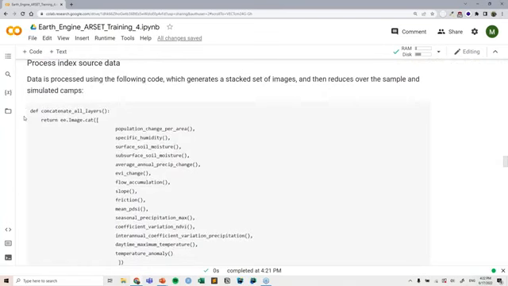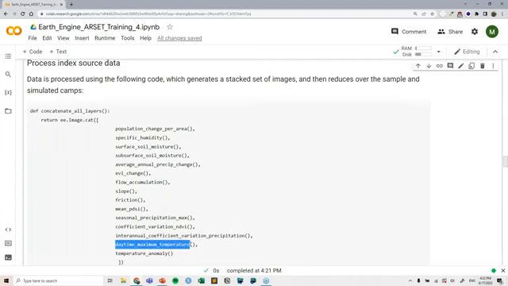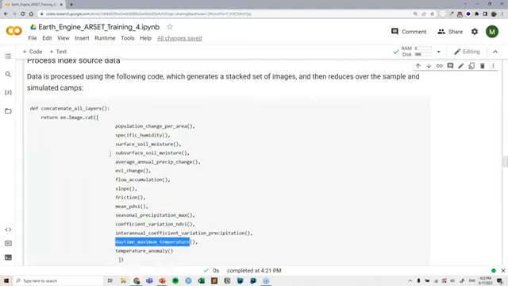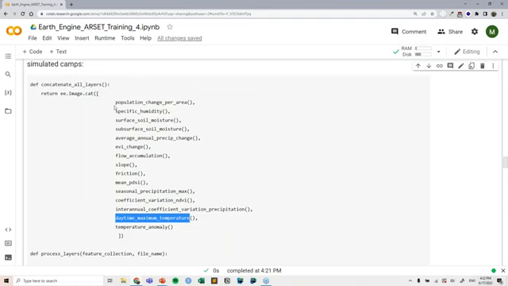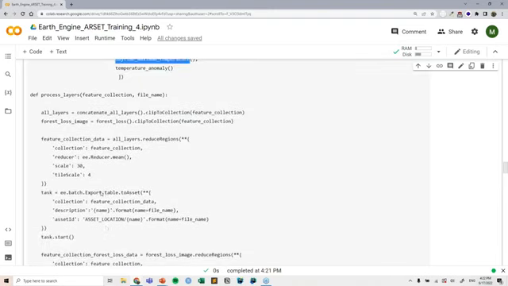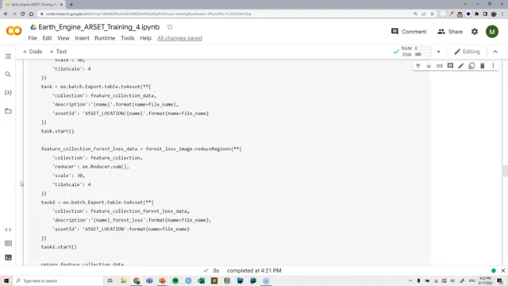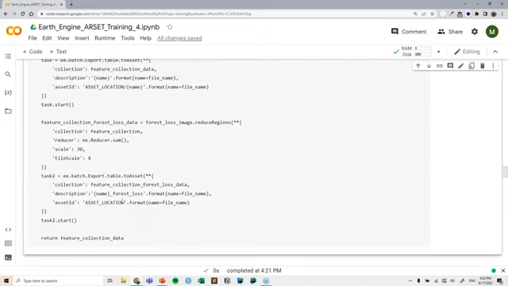So the next step we've just pulled out as a code comment, but this is the actual process of running the index. And so each of these layers, you'll see that the daytime maximum temperature here was defined and is called. And what we're doing here is we're pulling those functions that we've described above and concatenating them into an image stack and then processing the layers as we've described here. And so these go to our asset location, which you could define in your own Earth Engine environment, and then export them just as assets.